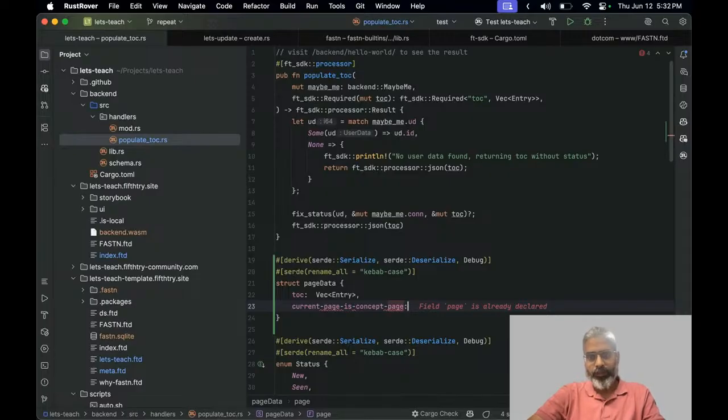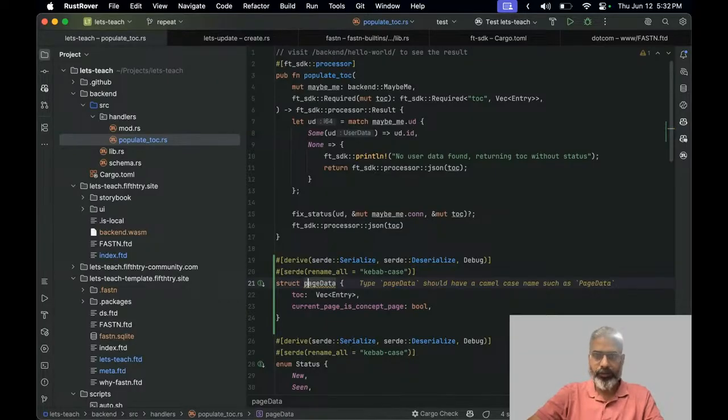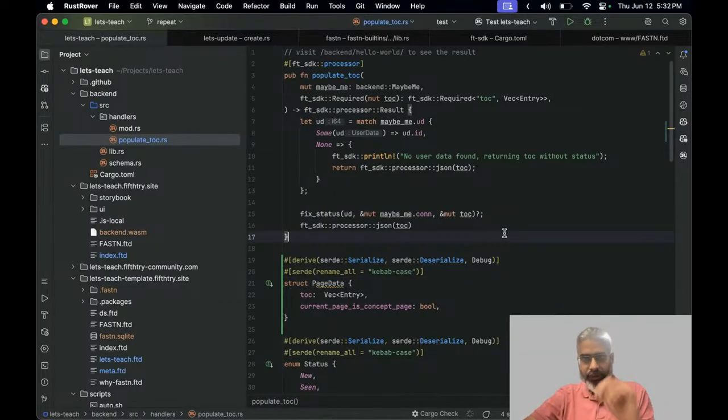And this would be a bool. And now what we are going to do is return this type.